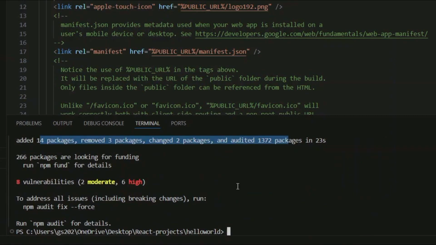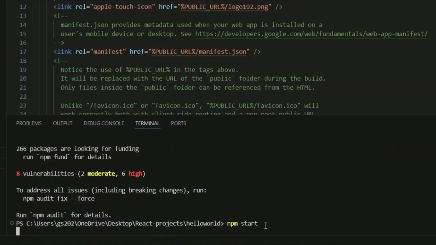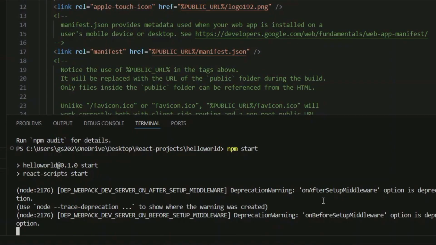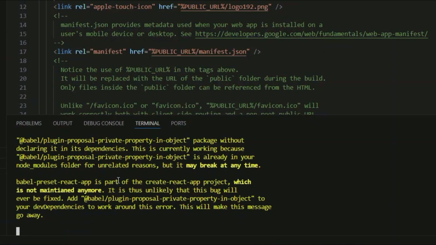Now if you again run that same command, npm start, and hit enter, immediately you'll see it has started building our project, and this time it's going to work completely fine without showing any error.